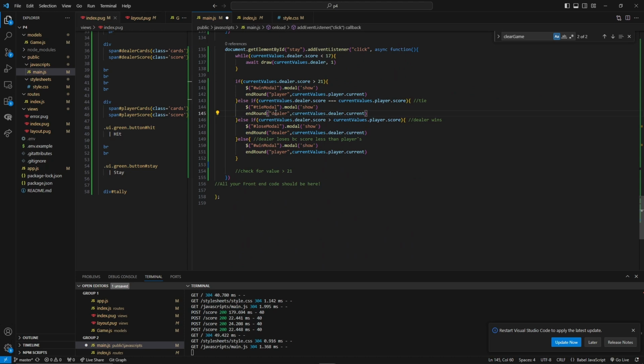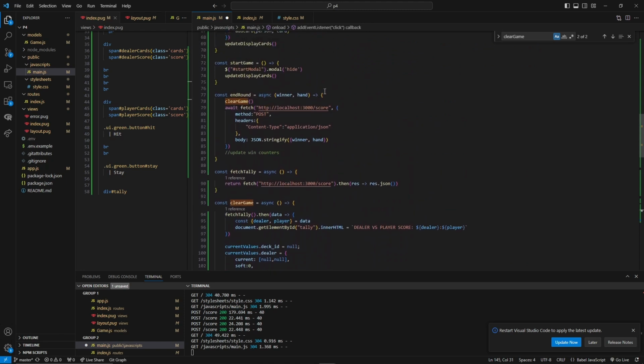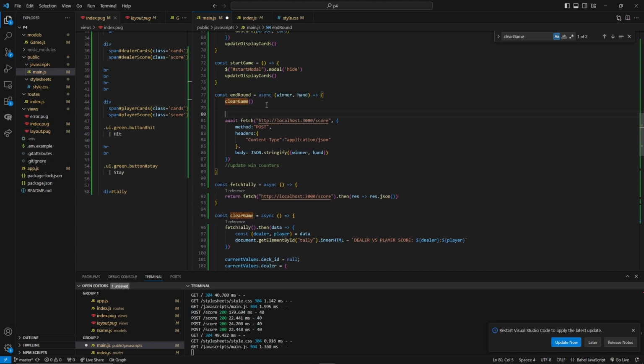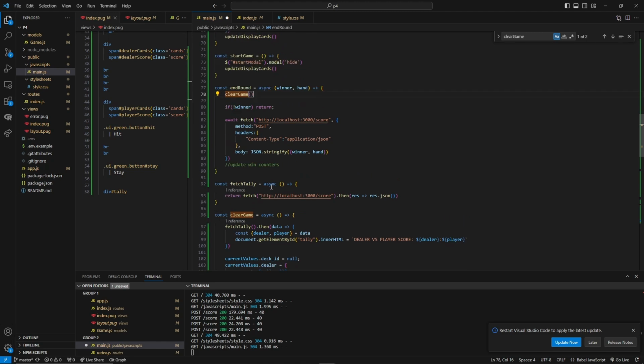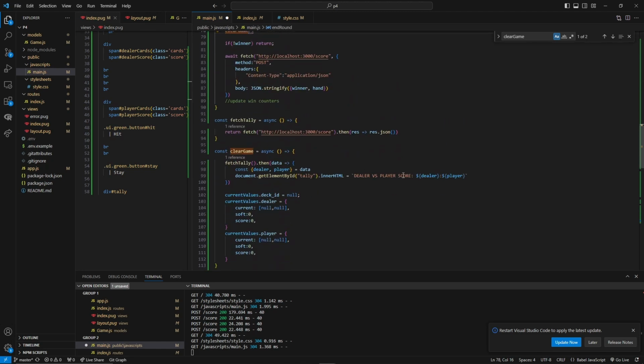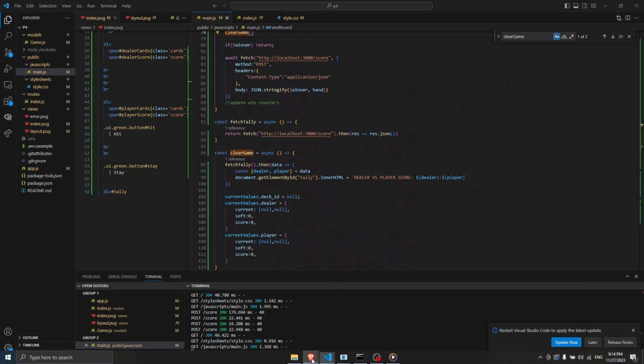However, with that in mind, we also don't have this function being called when we have a tie. So in order to deal with this, let's pass either no values or null values, and add a check for that in our method over here. So you want to clear the game if it's a tie. However, if the winner is undefined, then you don't want to send a request. So you can just break out of the method by returning. And what this would do is you would clear the game and then go from there. So let's see how this ends up working.